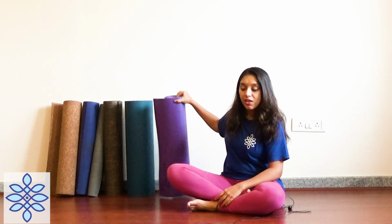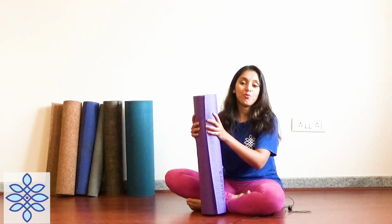So the most widely available kinds of mats are the foam mats. So these are the kind of mats that you find in grocery stores, supermarkets and local sports shops and even fancy stores, gift shops. Everything has a foam yoga mat. The price range of foam mats could be anywhere in between 300 rupees to 6,000 rupees depending on the different qualities of the foam mat.